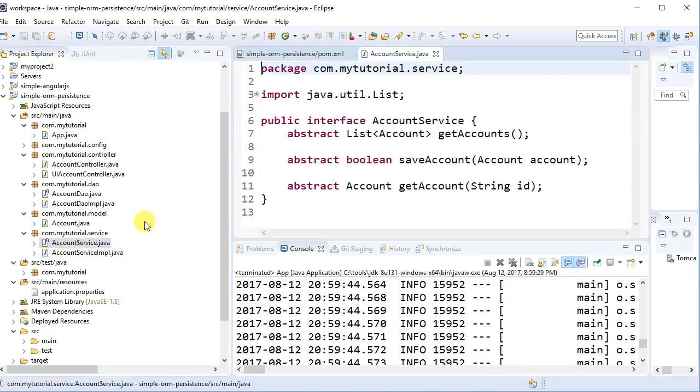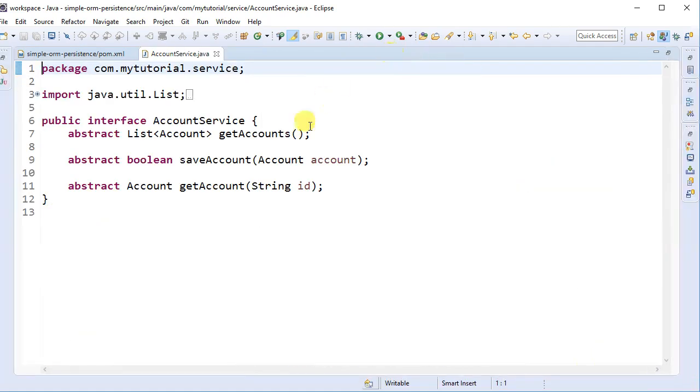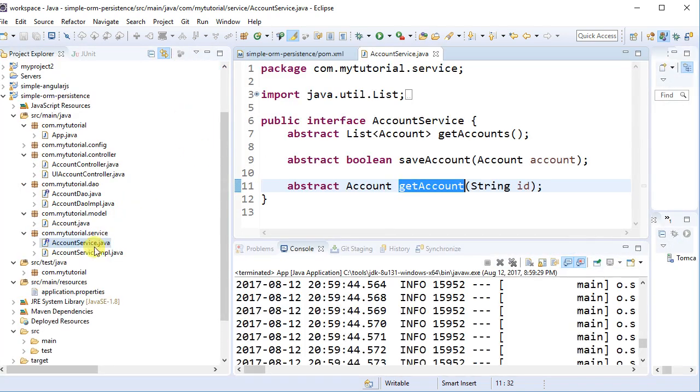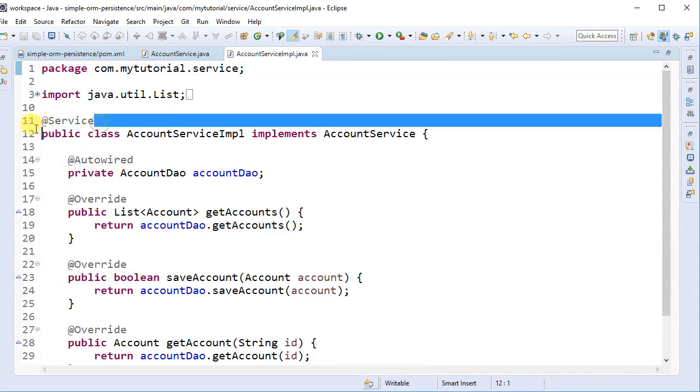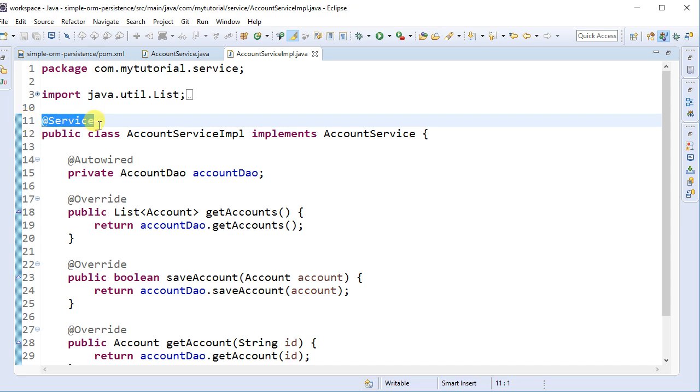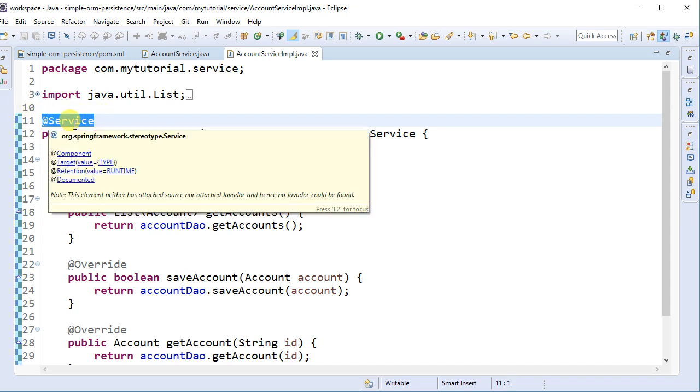So we define the AccountService, which is an interface. Same methods: getAccounts returns a list of accounts, saveAccount takes an account and saves it to the database via the DAO, and getAccount will get one account by the ID. And if you look at the implementation, all it does is it defines @Service, which is the same as the @Component annotation. This is basically a Spring annotation to say this can be injected into the controller.